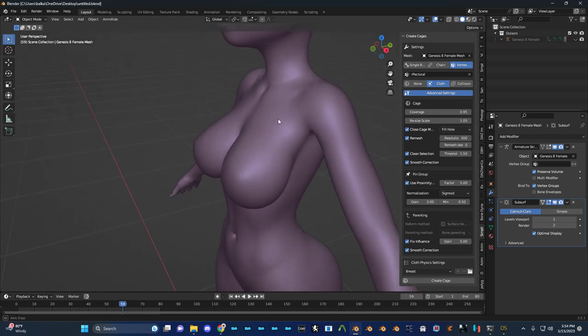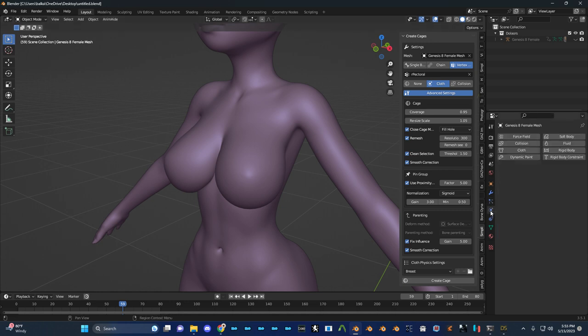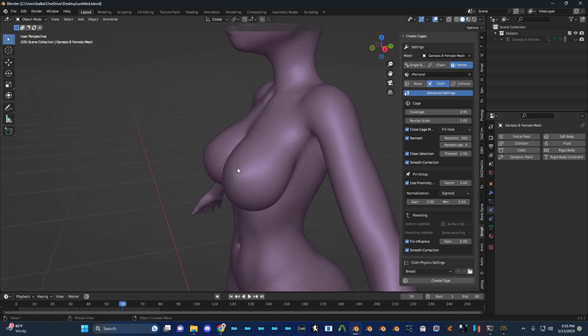It's just a cloth body sim. Technically, it's soft body. That's what soft bodies are. Cloth simulation is a soft body. And it just adds some physics to your character and then adds a mesh that wraps around it. And then the cloth is pinned to the mesh that matches the shape.